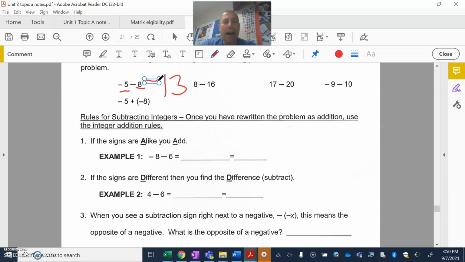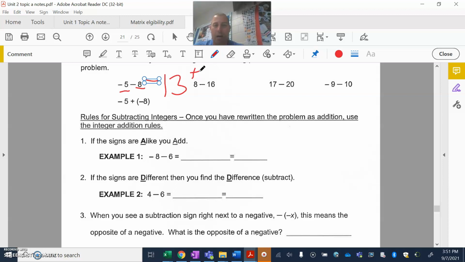So, yeah, the subtraction sign means negative. So one of the things that we'll do in class is we'll actually put something in front and slowly peel back to see the first person that we see. So when I look at that 8 and I look to the left, I see nothing there, which means it's a positive 8. Okay, so you're a positive number. Look at the 16. Look to the left. What do you see? The subtraction symbol. So yeah, subtraction means it is negative.